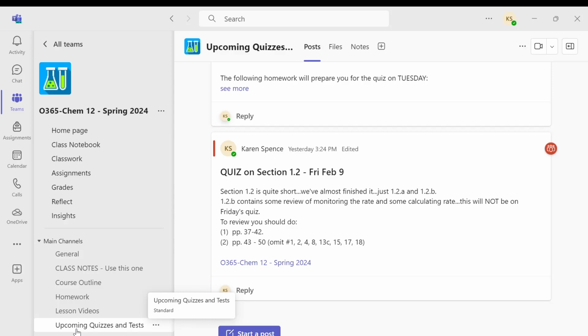The reason we're omitting these ones is because they are about monitoring the rate and calculating the rate, which you already did your quiz on. You can go back to these later before the test if you want to review that. Okay, but for now, just let them be because you just wrote the quiz on that already. And that's it. So now is a good time to ask questions, all that good stuff.